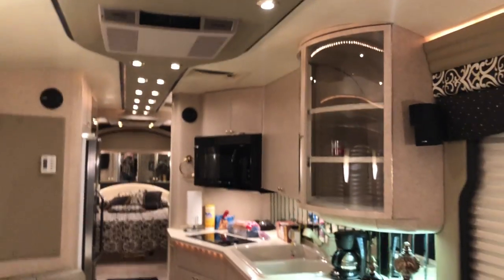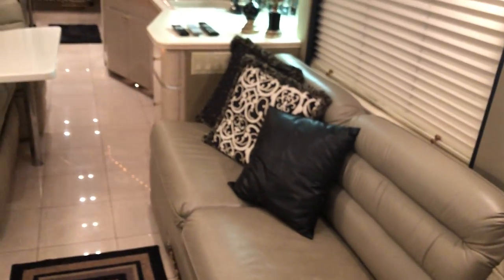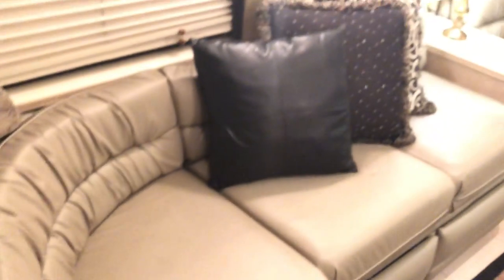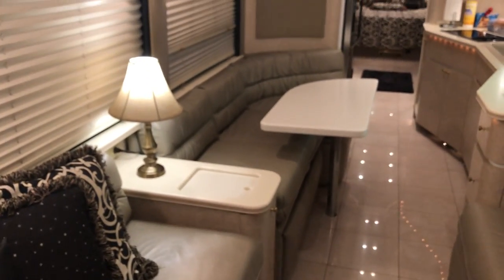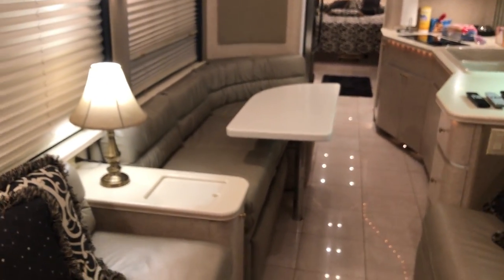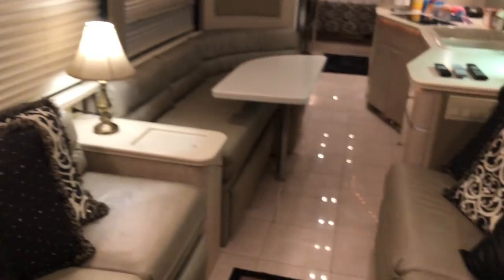Now, let me back up here just a little bit. And you'll see this couch. This is all leather couch. This couch lets out and makes a bed. Okay, and then we have another couch straight across from it. But if you look across this little nest thing, you'll see another couch where the table is. So there's a whole lot of seating in here. Okay, whole lot of seating. The table comes out too.